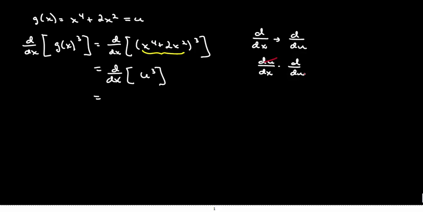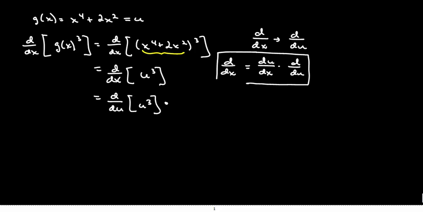Now, it doesn't really work quite like this, but what we can do is think about, well, what if you cancel these guys out? Then you'd just be left with d/dx. So again, it doesn't really work like that, but it's nice to remember it that way. So what this becomes is d/du of u to the third, but to convert d/dx into d/du, we have this, because remember, cancel these guys out, it looks just like d/dx. This is an easy way to remember it.